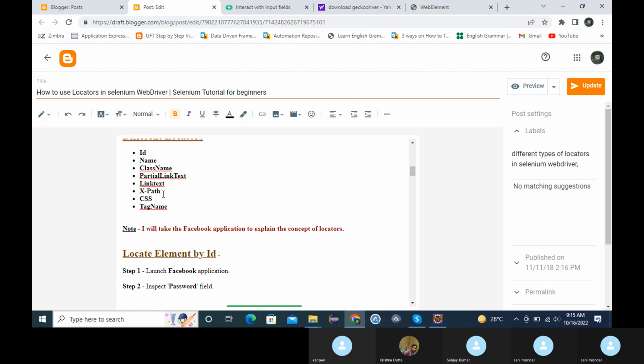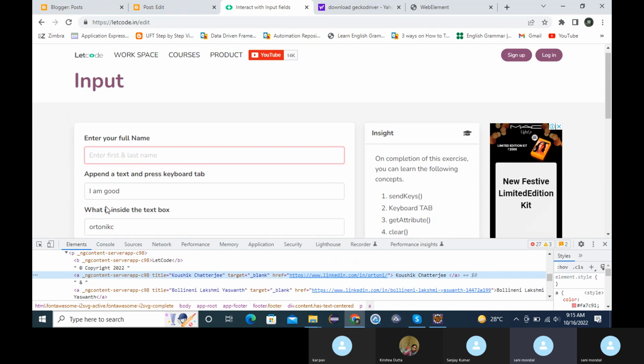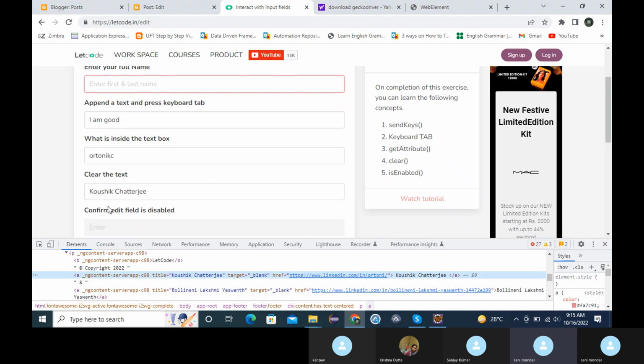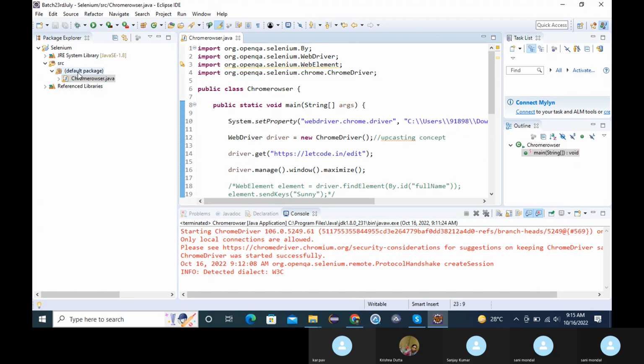Now CSS and XPath I will cover in a later class. Tag name is something you can use to locate elements, but that tag name should be unique. Or let's do a program. Let me do this.